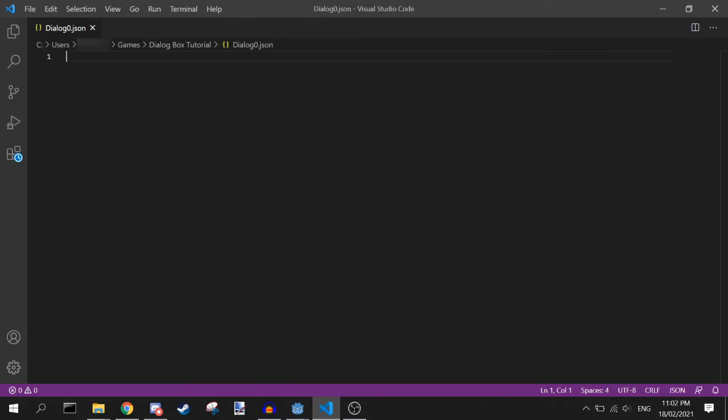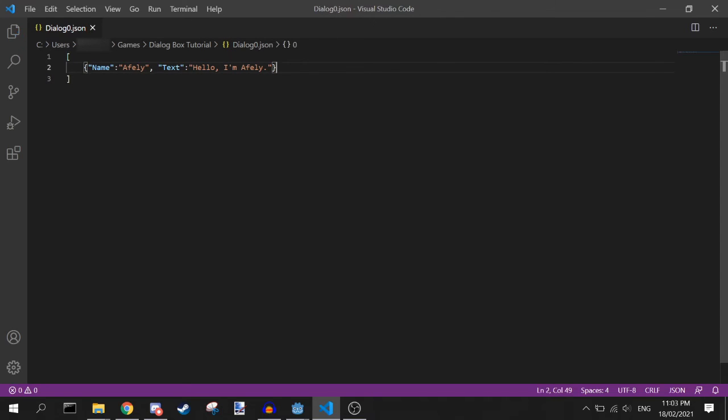So in the JSON file, we'll put in an array, and inside the array, we'll have one object, which is basically just a dictionary for JSONs. So each one of these will represent one of the phrases that we'll show when we call nextPhrase. So inside the object, we'll write name is, I'll just use my name, Afely, and text is, hello, I'm Afely. And that's basically what it looks like.